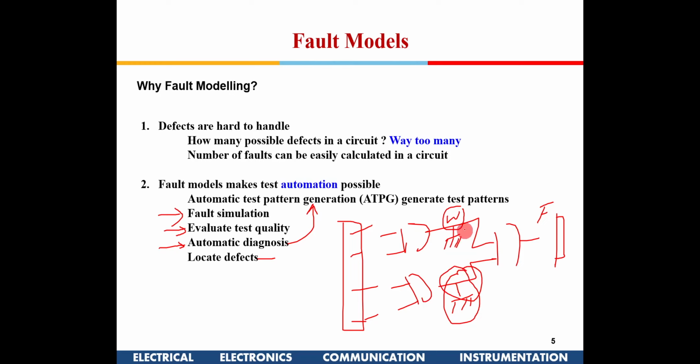Okay, stuck at 0 faults, stuck at 1 faults, and he can subsequently analyze what kind of defect it is, right? So he can probably do thermal imaging. He can give some VDD and do thermal imaging and see what is happening in the IC. So it will give a fair idea about whether there is an open or a short. So that will take us from the fault to the defect.